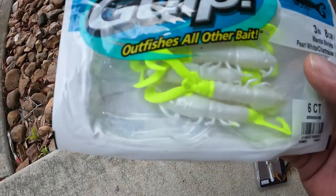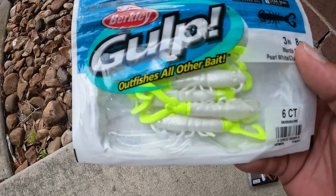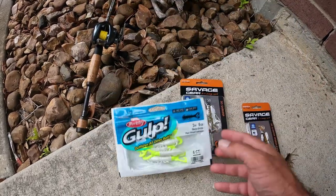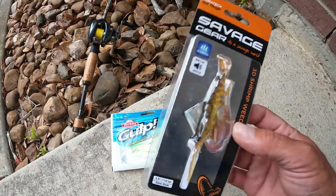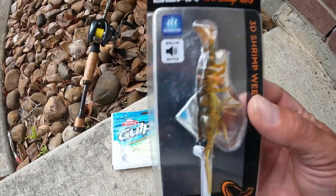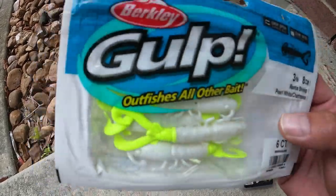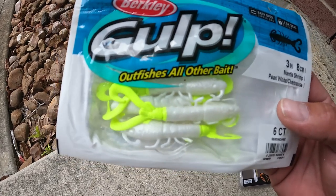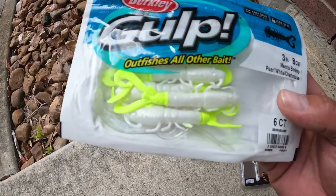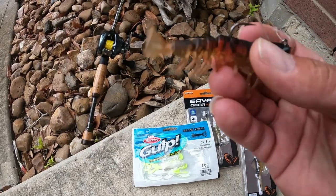And then this is also my go-to here, man. This pearl white and chartreuse tail mantis shrimp. But majority of the time today, I was throwing this one. And it produced real well for me, man. These things are durable too, man. The only flaw I don't like about these Gulp is that, I mean, they work great, but two fish in and you're already tail off and torn up. So this thing is bulletproof, man.